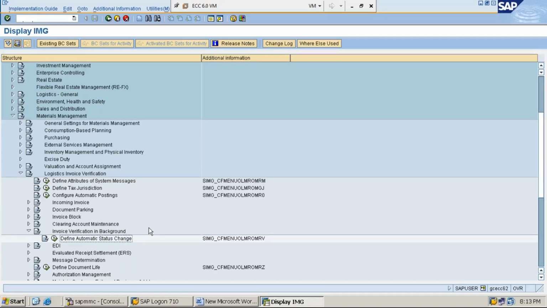Click on the clock icon just beside Define Automatic Status Change.